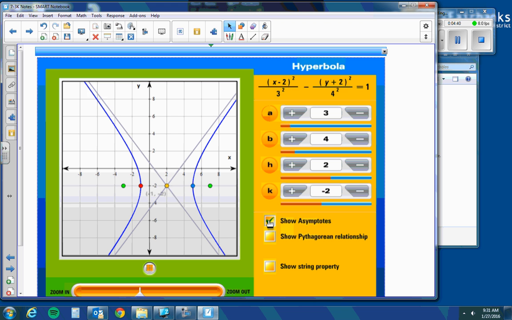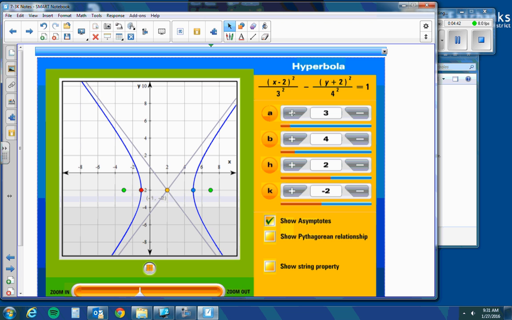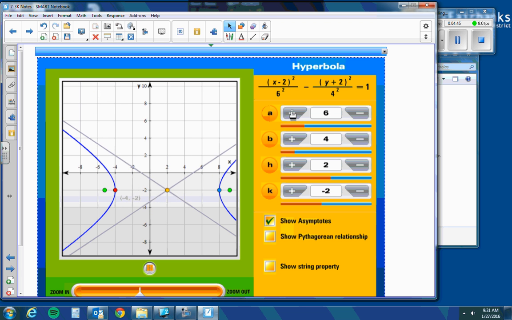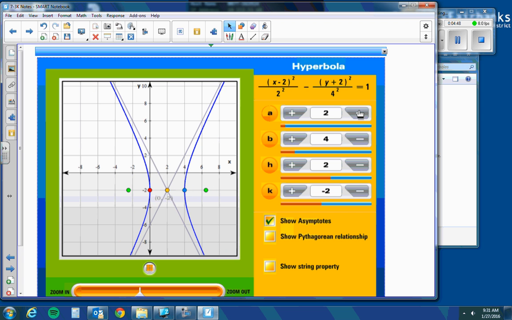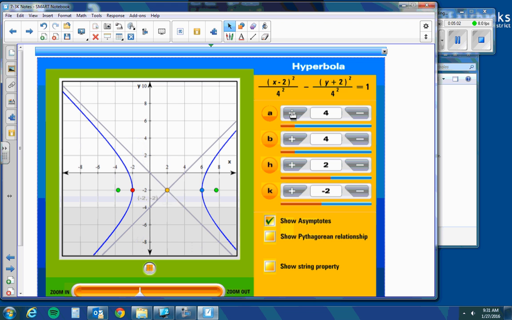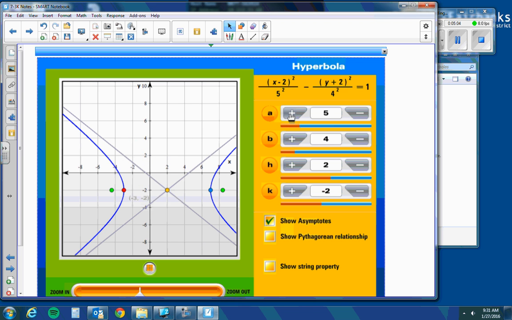So now watch this. Notice what I'm bumping is the horizontal distance to the vertices. I make that smaller. The first thing that should really stand out is this horizontal distance is not bigger. So look at this. a is smaller than b. I can make a bigger than or equal to b. I can make a bigger. It's still a horizontal hyperbola that whole time. And so that relationship that held for ellipses doesn't hold here. Tell me this is a horizontal hyperbola. How would you know by looking at this equation that it's a horizontal hyperbola, do you think?